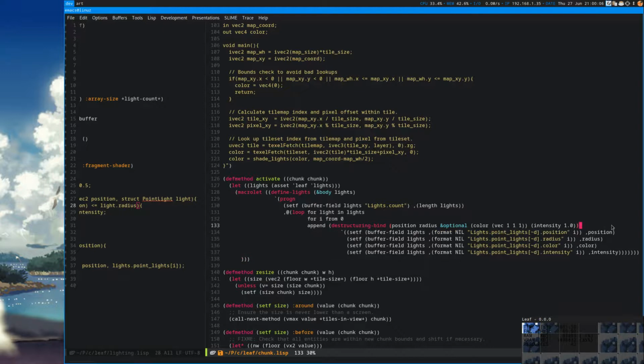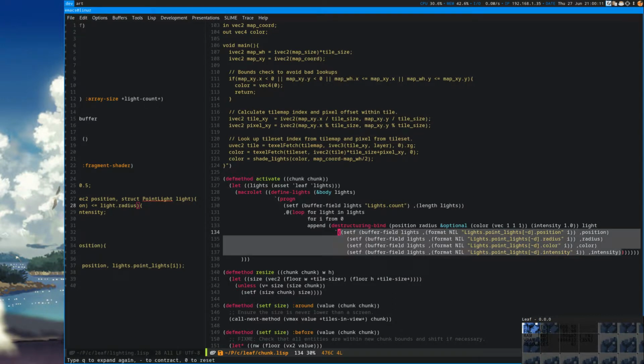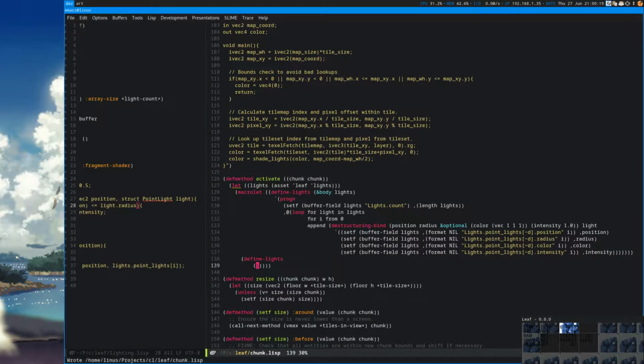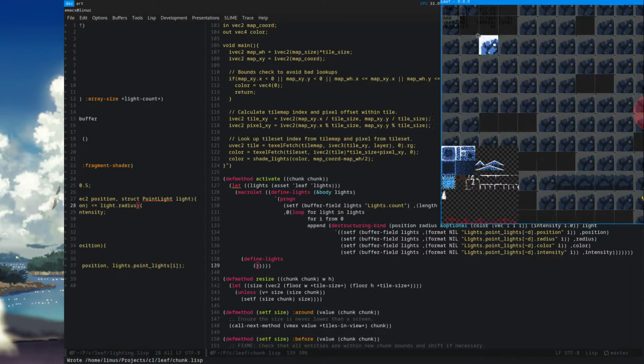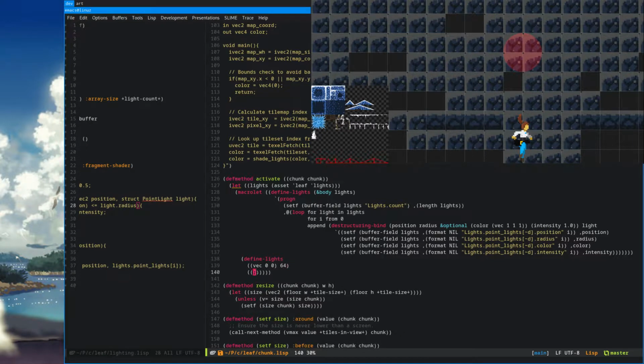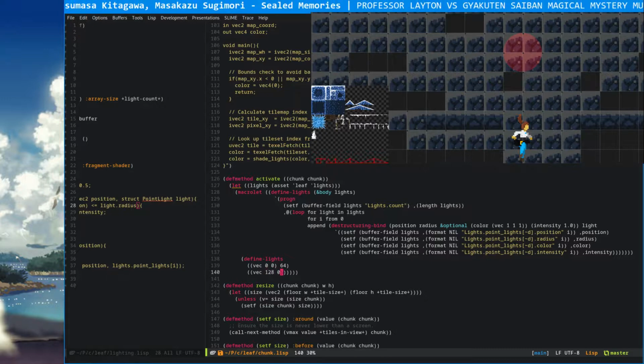Wait, whoops. Let's be like that. Fine lights, and then we can do 0, 0, and let's say 64, and we can make a light at 128, 0, and that's going to be also 64.